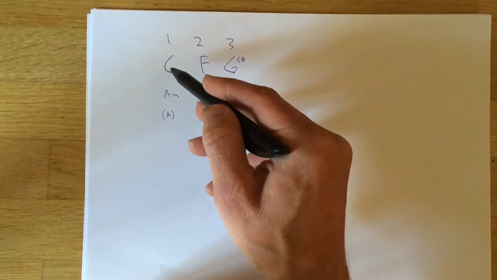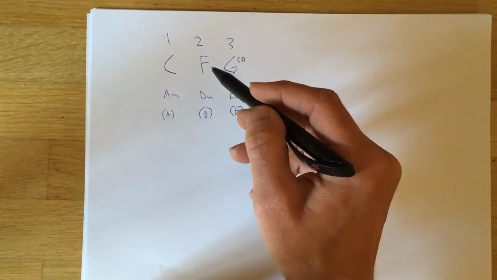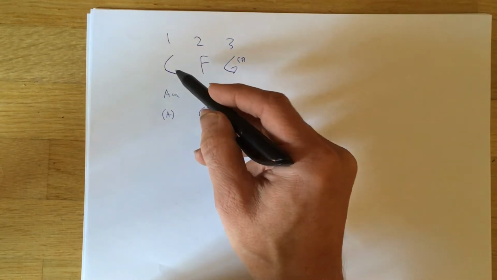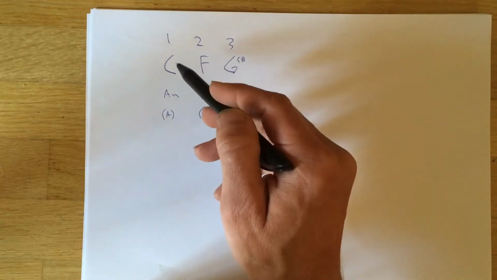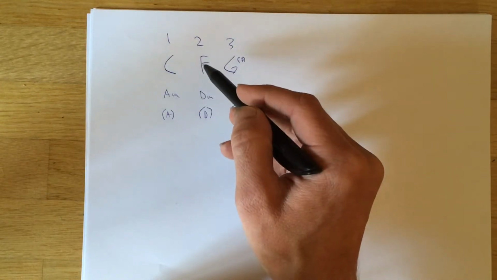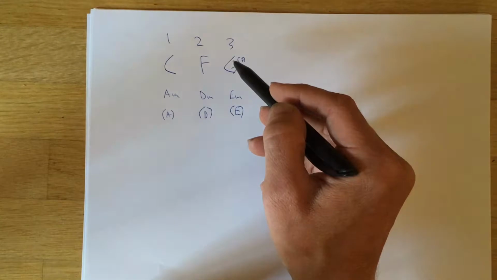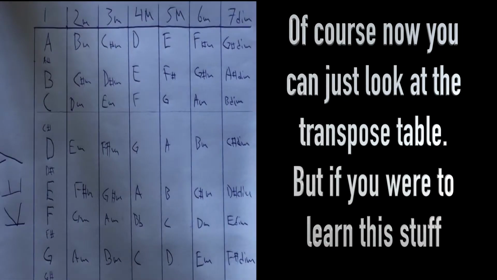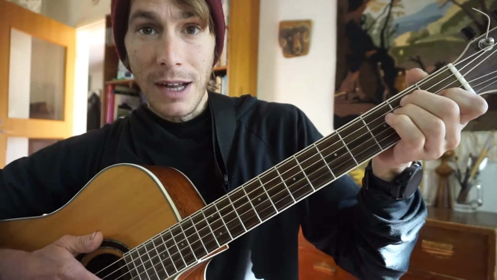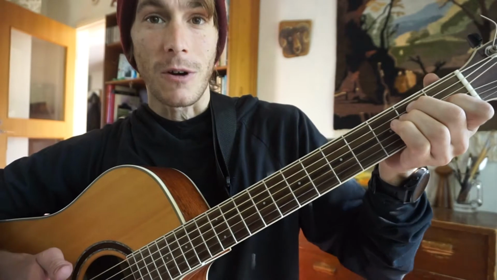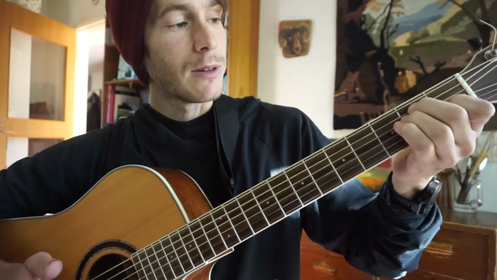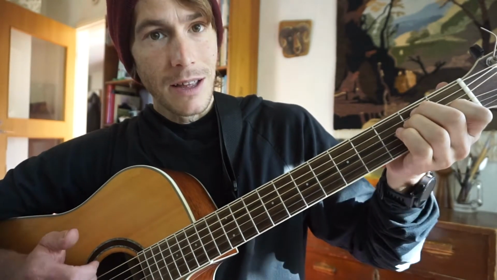So it's not that complicated. You just need to know C, F, G. And I can even show you how to find the number 2 and number 3. Let's say we start with C, how to find the number 2 and 3 in each scale. So if you want to find out what the number 2 and 3 chords are in each scale, let's say we play in the E scale.